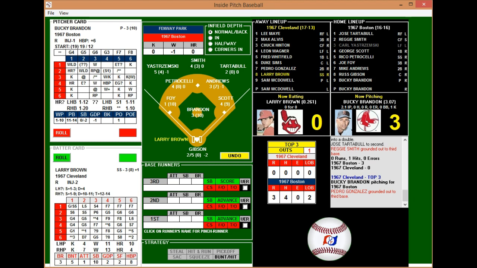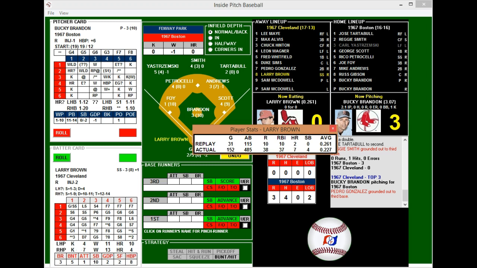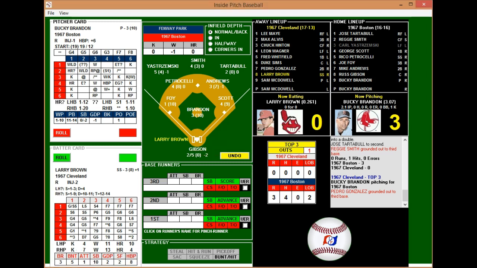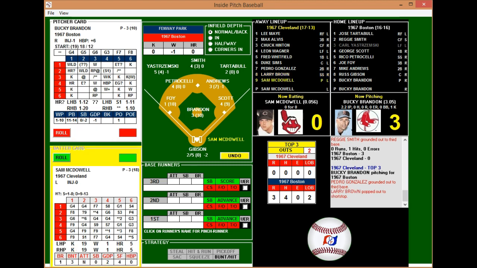So Larry Brown up now, the shortstop, .261 on the season so far with 2 homers and 10 runs batted in. And he does not strike out. Puts it in play and pops out to shortstop.